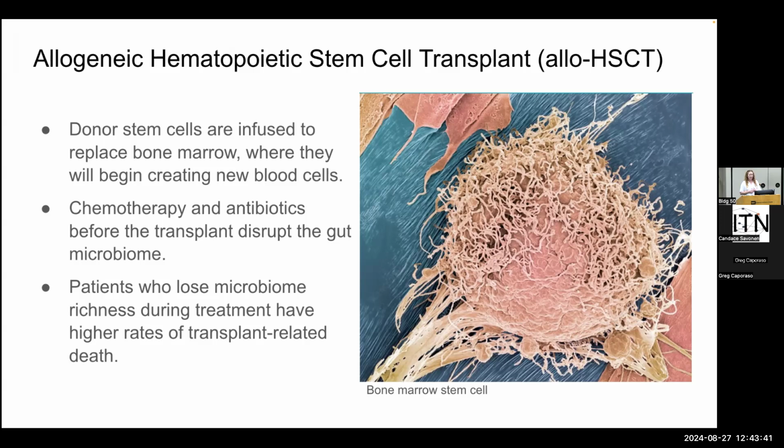This is called decreased richness, and that means that there are fewer individual microbes than there were before they underwent this treatment. Patients who lose microbiome richness have a higher rate of transplant-related death and other complications. So it's a pretty serious thing to decrease your richness during this treatment.